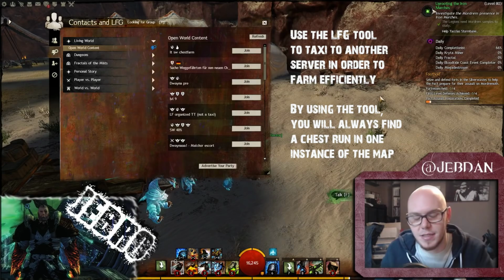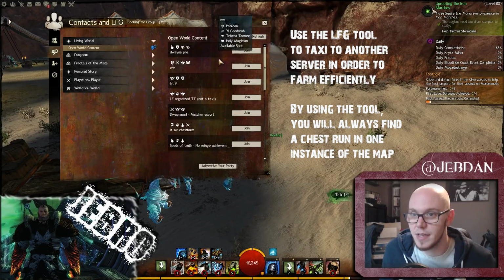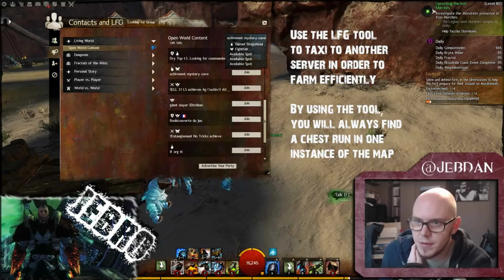So we need to go into the looking for group tools. Top left, go to contacts and LFG, go to looking for group, which is the second tab, and then in the open world content section under living world, you need to just try and find one of these looking for groups where you can find the actual chest farming. At the moment, we've not got one, so we're going to have to wait, which is the only problem.